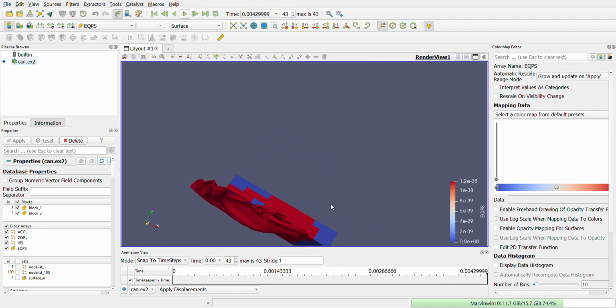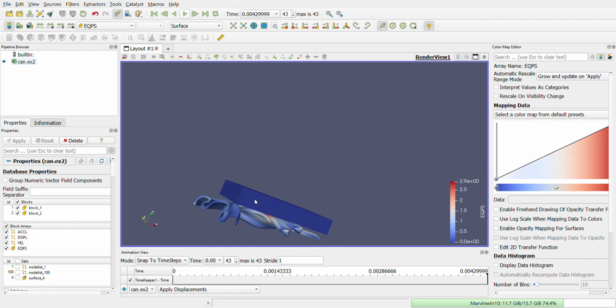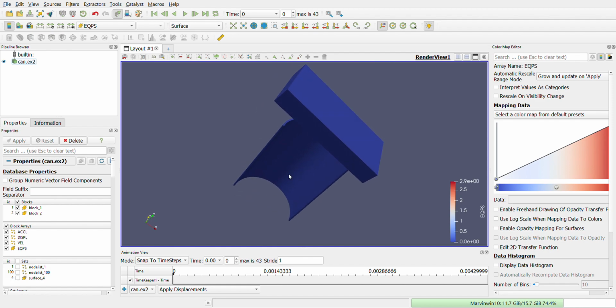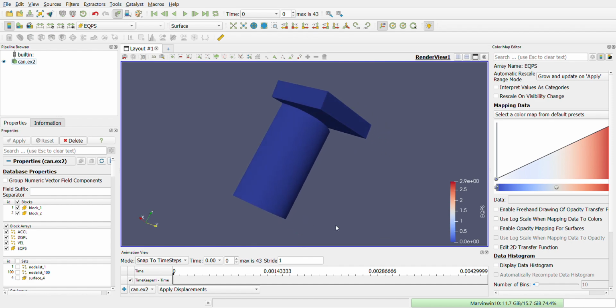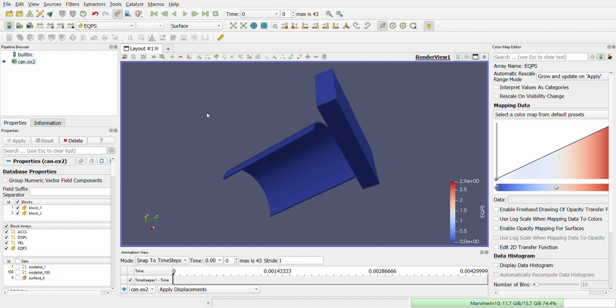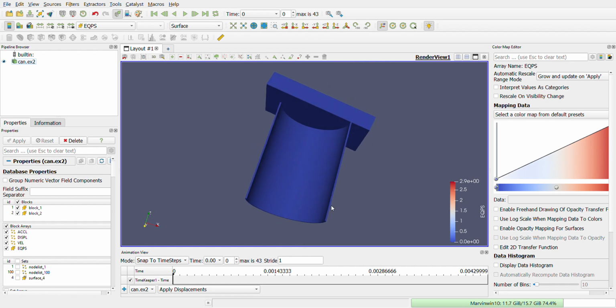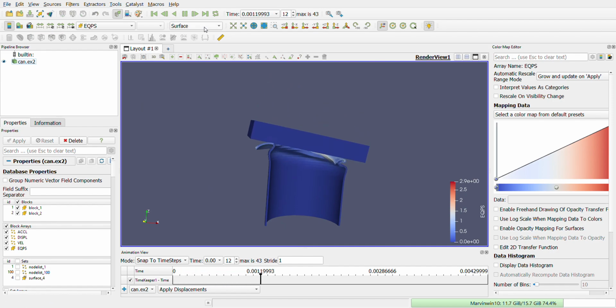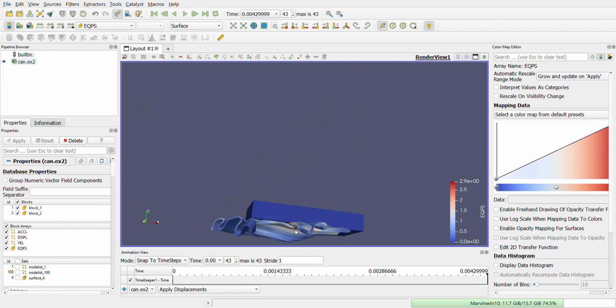So let's add a few more modifications, so we can scale the data. Okay, so we can scale the data. Let's now retry this animation. Apologies, I want to get a better view. Okay, this is now much better. Now let's play this animation again. We can see that when the plastic is strained, it changes color from blue to white, which is what we would expect in a real life situation.